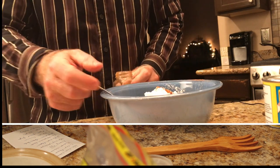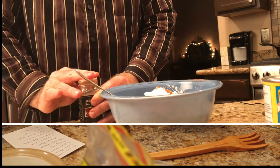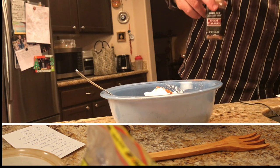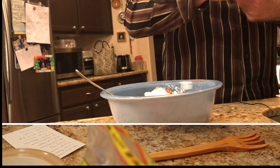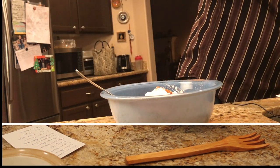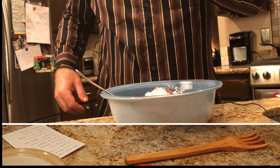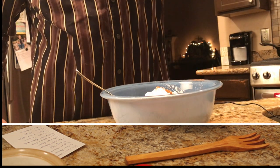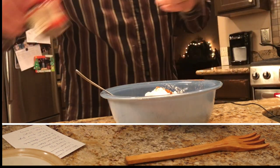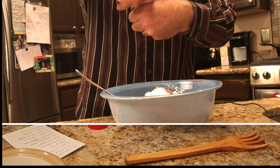There we go. I'm not like the pros where I have everything laid out. They put it all in little containers or cups. I'm not at that point just yet, but maybe I will soon enough. Okay. Oh, yeah. I gotta have a little apple cider. We're making some apple cider here. Nice warm apple cider, nice cold evening here in Portland, Oregon.